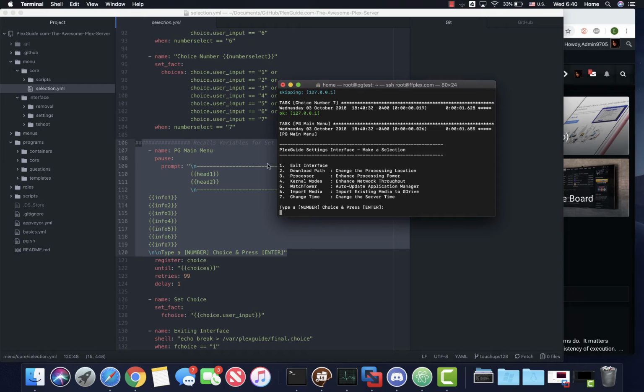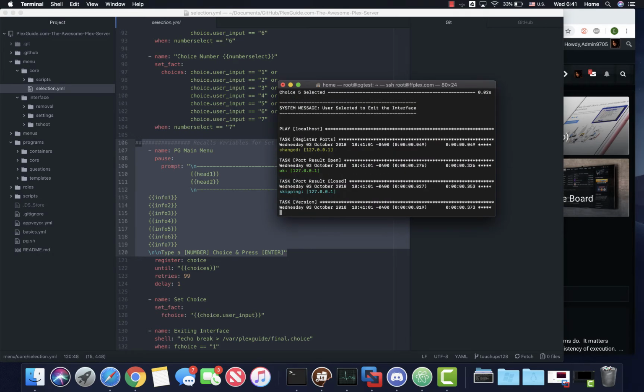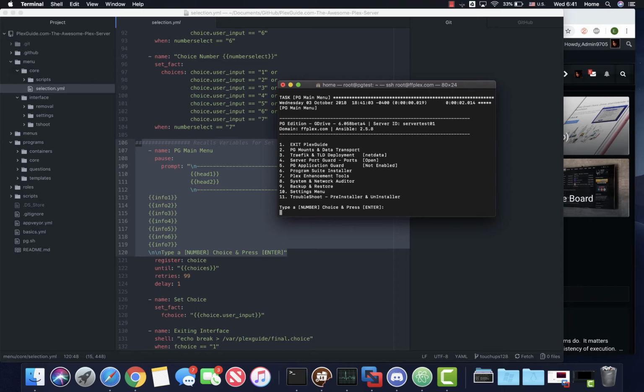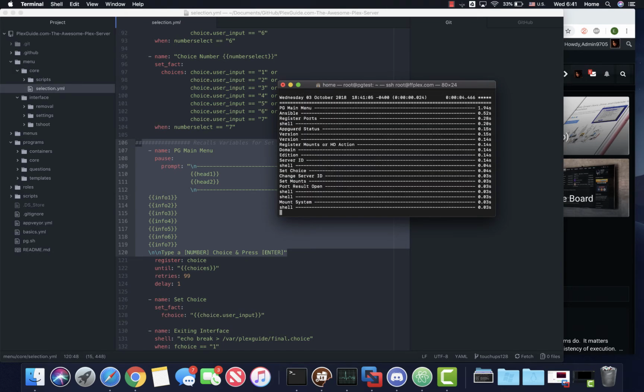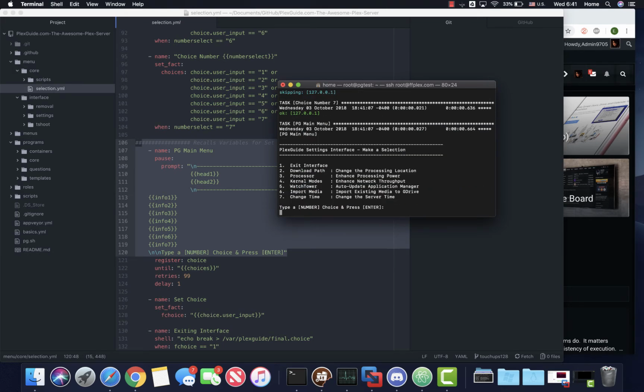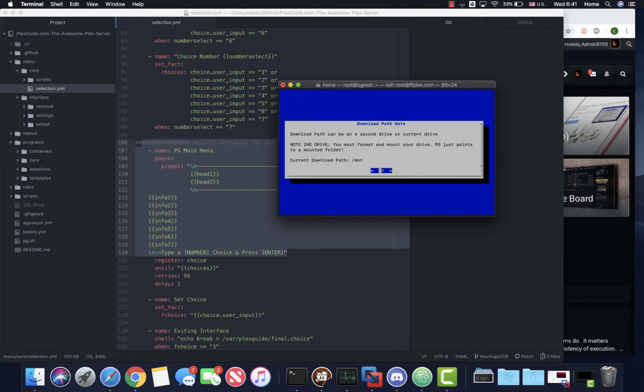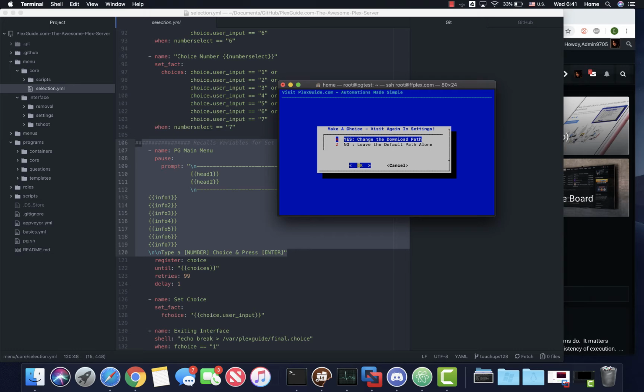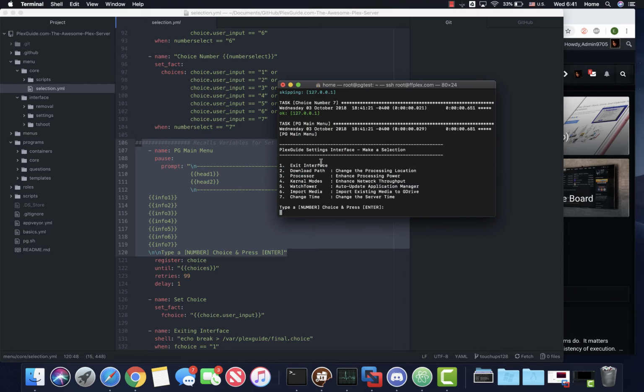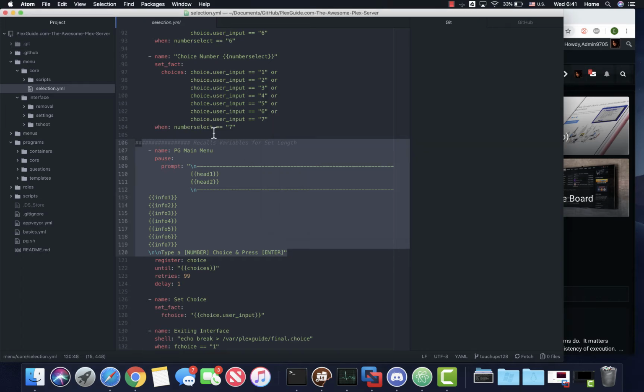the question you may ask here is, well, how does all this get filled in and how does everything work correctly? So if I go to 1 exit interface, you notice that it exits the interface. Works, right? If I go to, let's see something different here. Now some of these menus are still blue going in here, but let's say download path. You see right there? So you notice it did take me to the right area. So the question you may ask is, well, how did all that work? So no, leave. And you notice that it loops back. So doing this all in Ansible is a little bit of a pain, but I got it working.